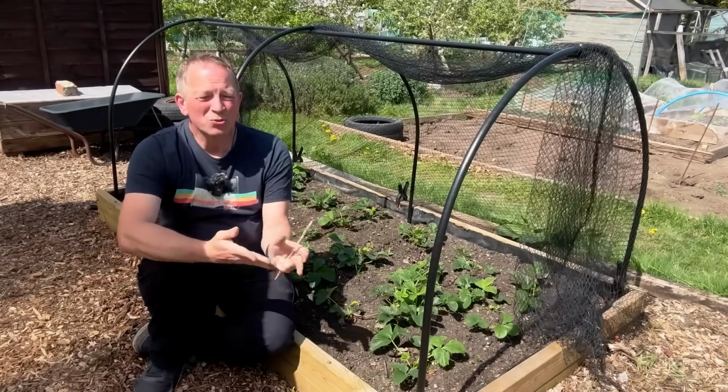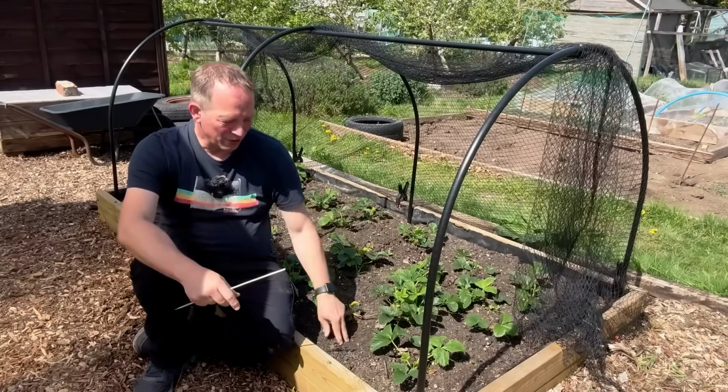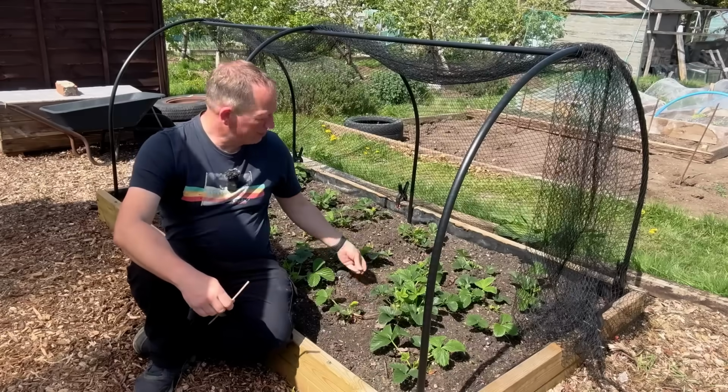Things like salad crops or peas and beans and things like that have got quite shallow roots, so their roots don't go down too far. But things like these strawberry plants, their roots are much more extensive and go further down. So how do I know if this bed needs watering?